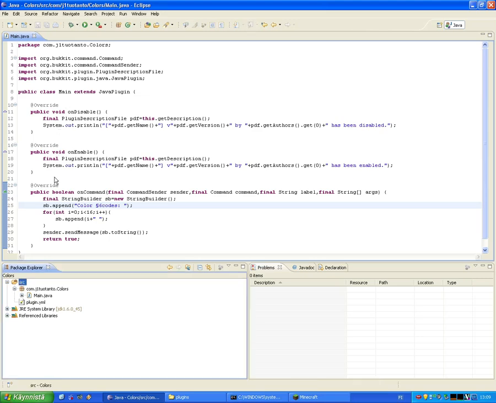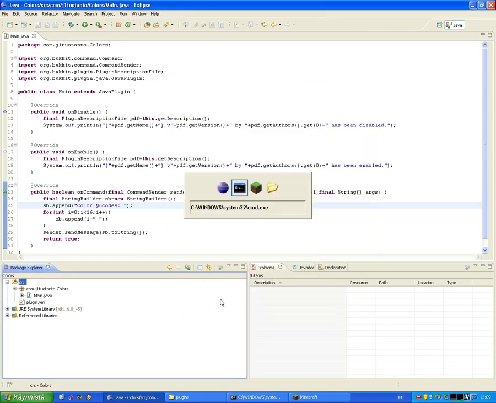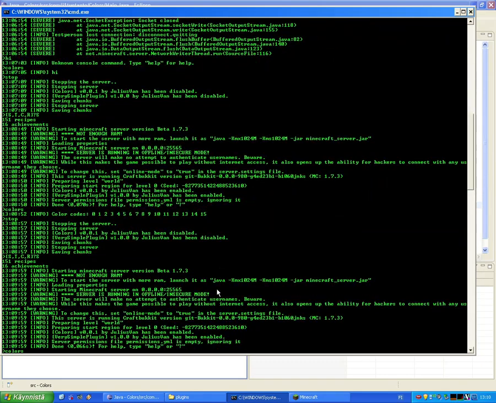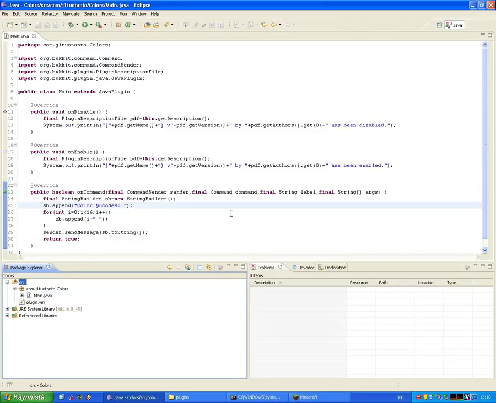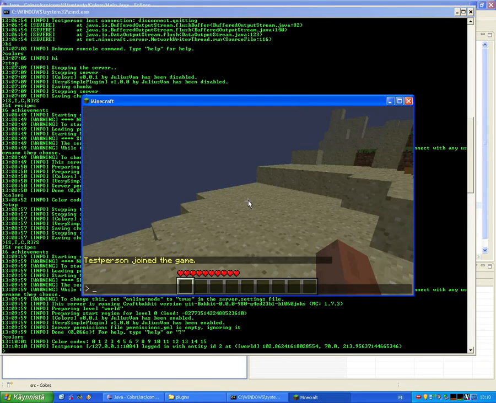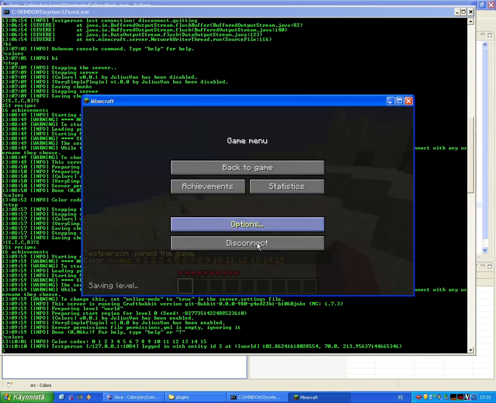So now if we export this text, it won't work in the Windows console because it does not really support multicolor. It won't actually work unless we make this plugin type unsee color codes, but I'm not gonna do that. Type colors here and it will change into yellow. I mean orange here.